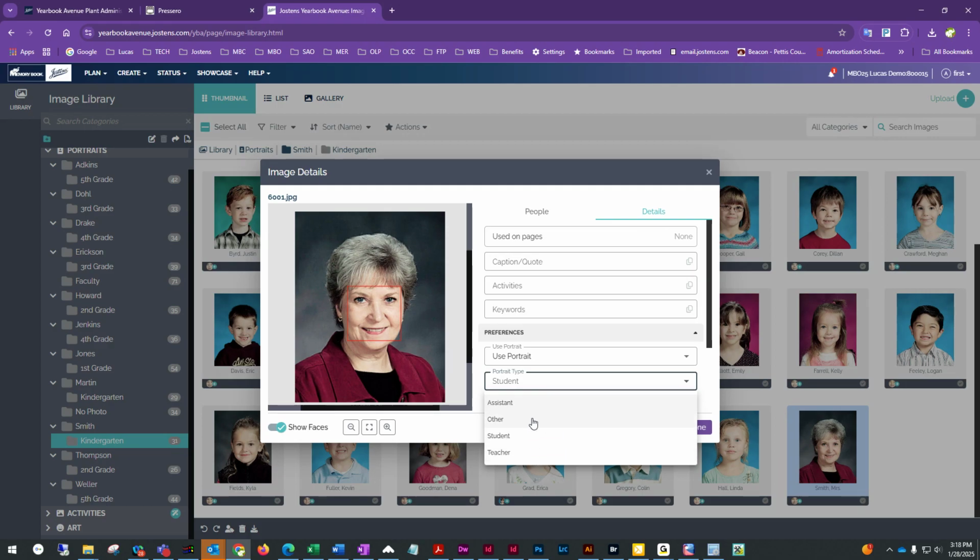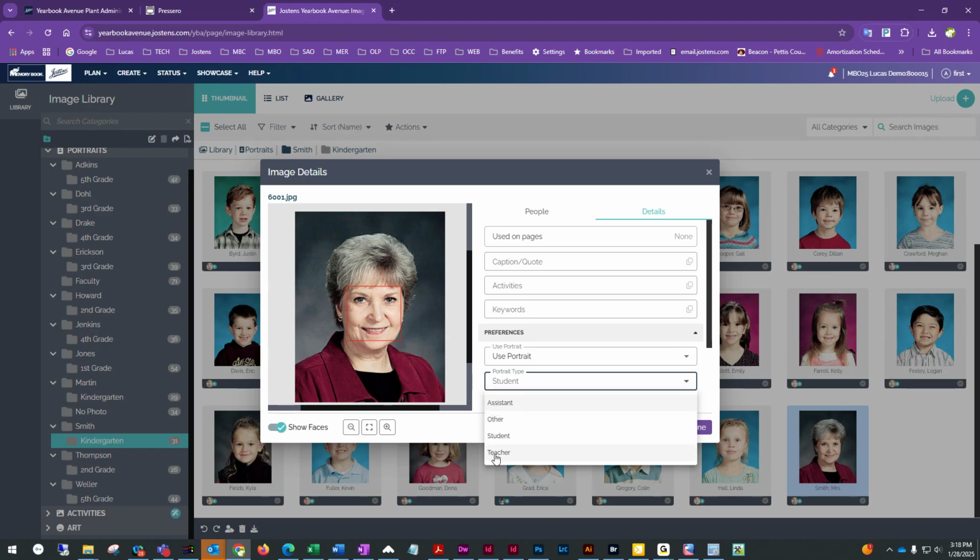We have teacher, student, other, and assistant. On these 4 types, it's actually a hierarchy. Any photo that's marked teacher will flow first, and that's what we're going to do with this teacher here. We're going to mark them as teacher, so they are the first ones in the flow group, and then students will come after. The hierarchy actually goes teacher, assistant, student, and then other. If we wanted the teacher to flow behind the students, since the default on everything coming in is student, we could choose other. We've seen that too.